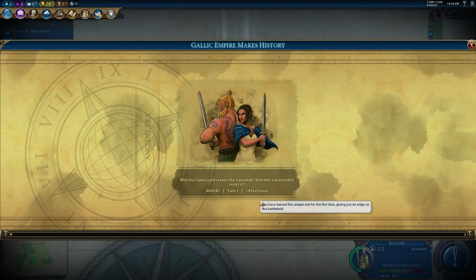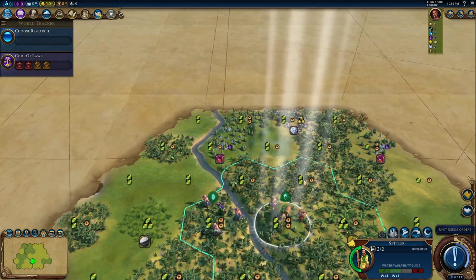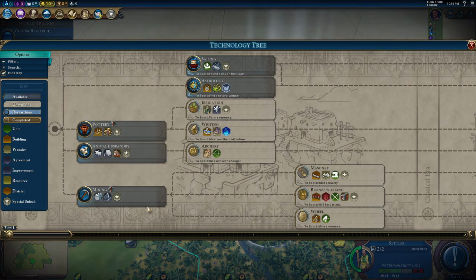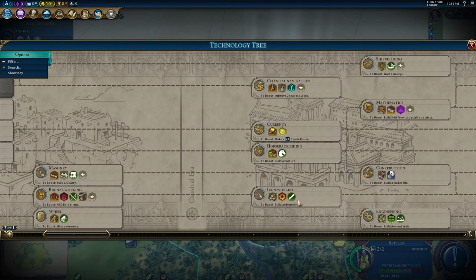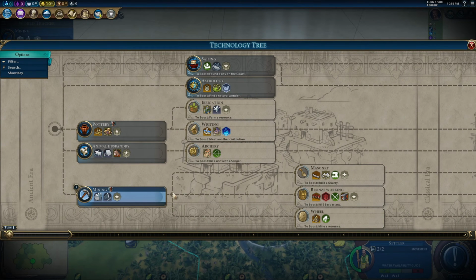And we are in, immediately getting +4 era score from our unique warrior. Although Golden Age is not that important for me in the early stages, because technologically we are still gonna be going towards mining, as I want to unlock the oppidums as fast as possible. That's gonna be our first district, meaning that with our districts coming in relatively late, I am not gonna be able to use pretty much any of the Golden Age dedications anyway, so it doesn't matter.